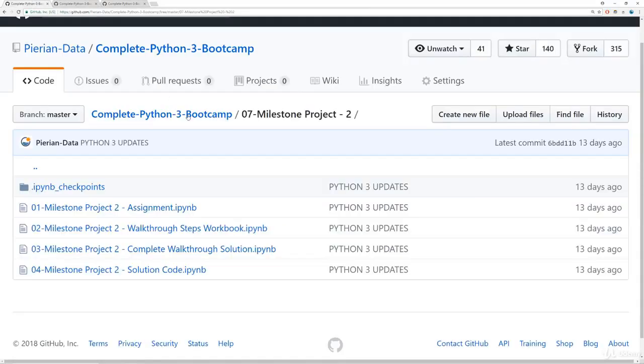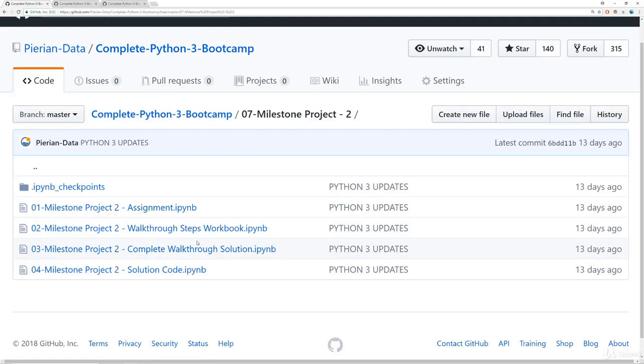Then after that, of the other two notebooks, one is the solution notebook that we're going to be going over in the next lecture. And then we also have a solution code notebook, which is basically all the code that is in this workbook for the solutions in one cell. So in case you prefer using Sublime Text Editor or PyCharm or something that uses a .py script, you can use that solution code. That way you don't need to copy and paste from all the various cells in the workbook. Okay, so that's basically it.